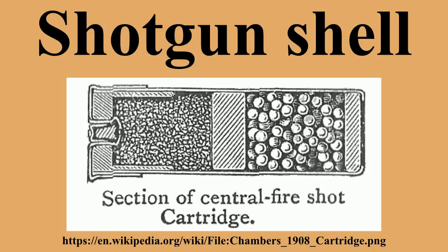Modern smokeless powders are far more efficient than the original black powder used in shotgun shells, so very little space is actually taken by powder. Shotguns use small quantities of double-base powders, equivalent to quick-burning pistol powders, with up to 50% nitroglycerin. After the powder comes the wadding, or wad.